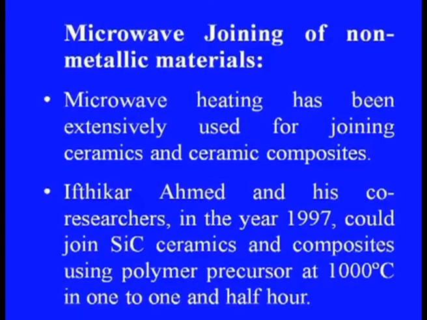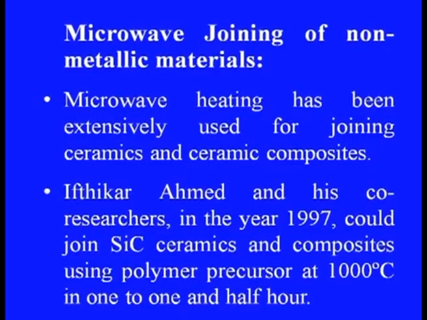Then microwave heating has been extensively used for joining of ceramics and ceramic composites as well. There has been a lot of work reported in the recent literature. Iftikhar Ahmed and his co-researchers in the year 1997 could join silicon carbide ceramics and composites using polymer precursor at 1000 degrees Celsius in 1 to 1.5 hours of duration.